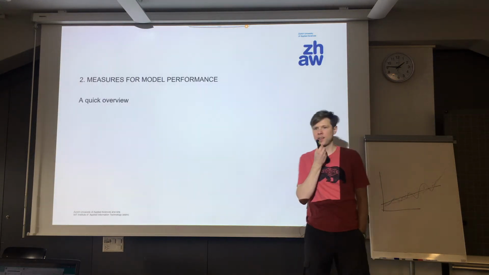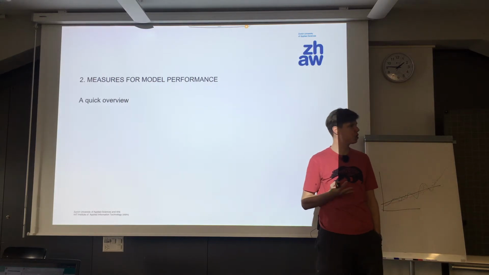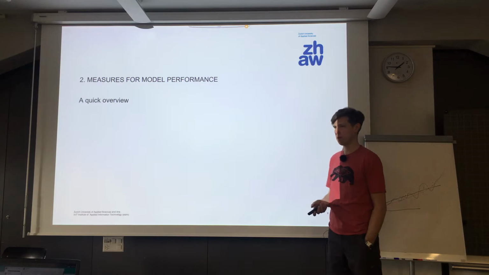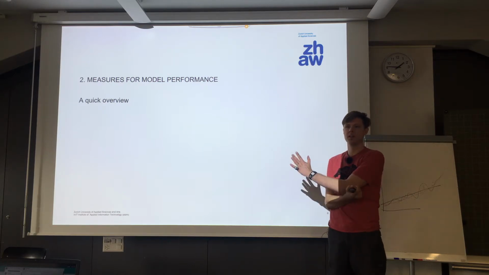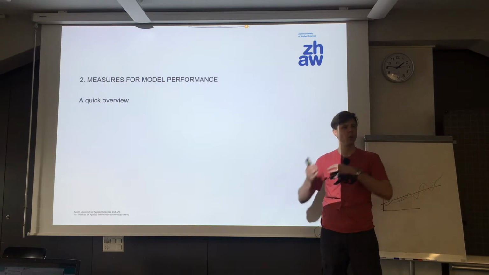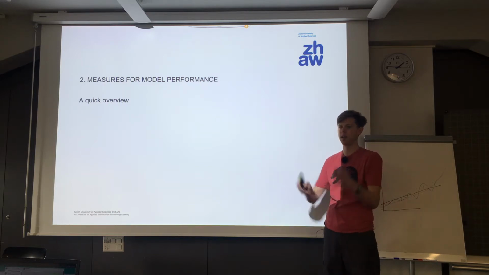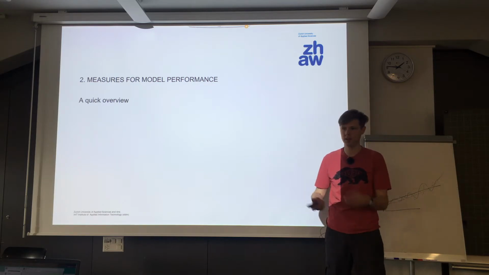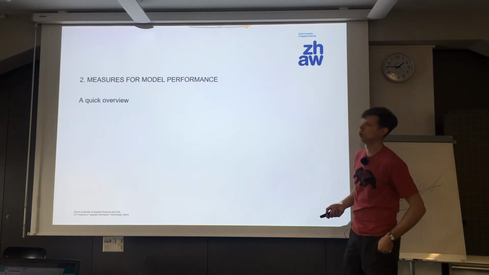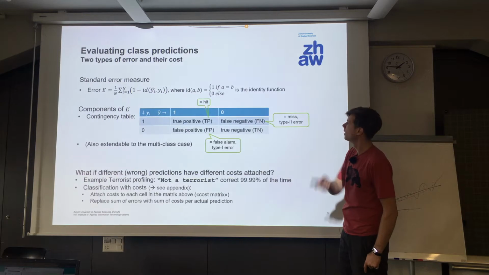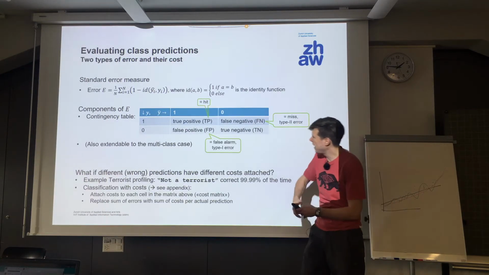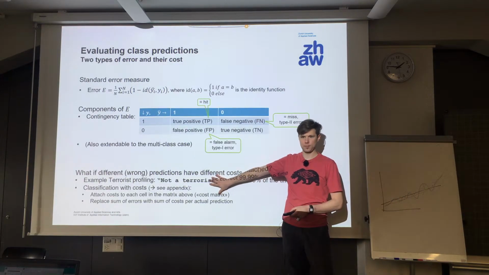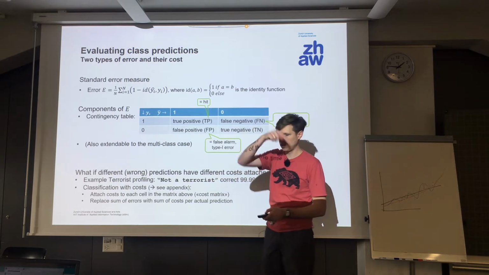So let's look at what we can measure. Is it just accuracy or are there other things? And yes, there are other things. It has a little bit of an encyclopedic character in the next couple of slides, so I won't go into lots of detail. It's more like I show you the big things and you can come back to that if you need it, or you can ask if you're interested. So, I think we had that example at the very beginning of the course.